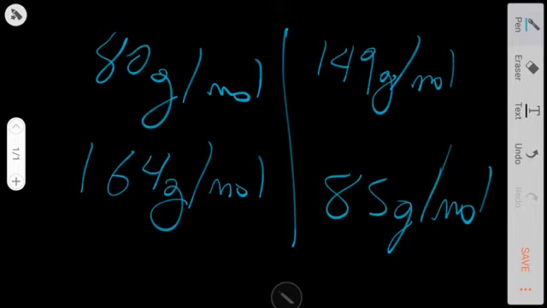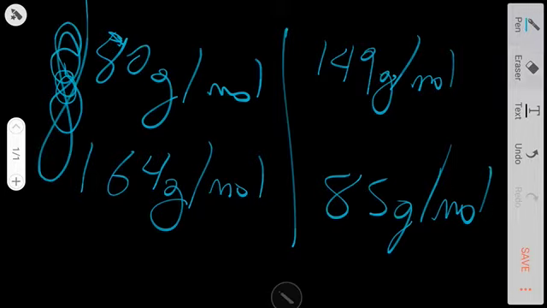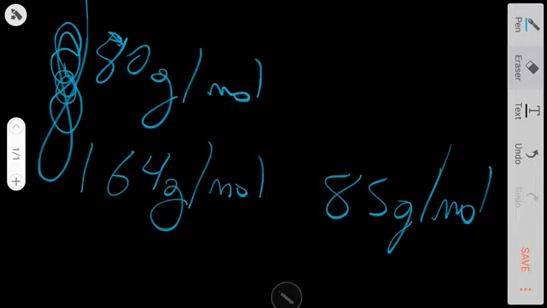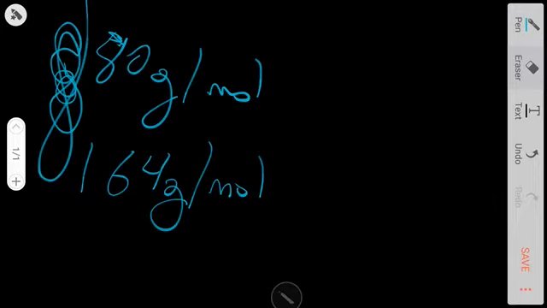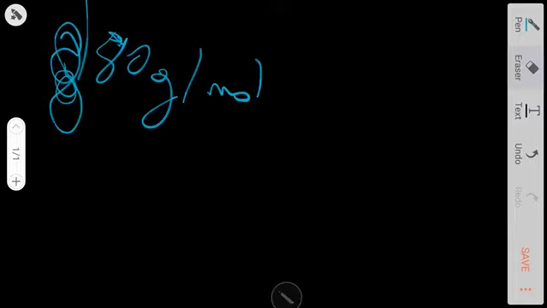I say around because it really depends on how you round. So each person's answer might be slightly different, but not by much. These are the numbers that I got and that I'm going to use. Cool. So I like to write those above. If you're one of the lucky ones that got a copy of my sheet with all of my work on it, you'll see that I wrote them above so that I can keep referencing them throughout the problem.